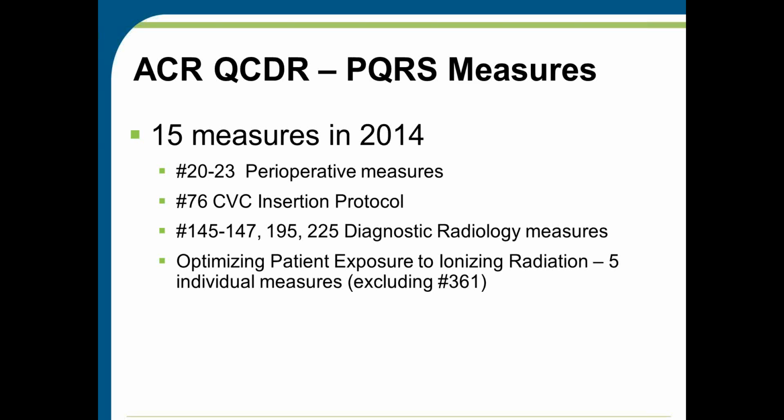The perioperative care set, the number 76 CDC insertion protocol, both of that one and the perioperative measures, many interventional radiologists may be able to report. And then the handful of diagnostic radiology measures that many of you are probably familiar with, as well as 5 of the measures from the new measures group on optimizing patient exposure to ionizing radiation.